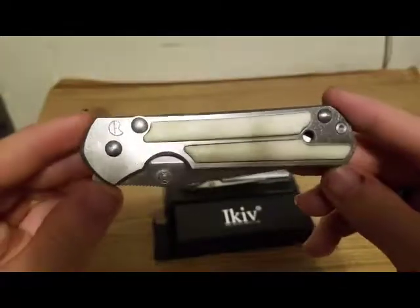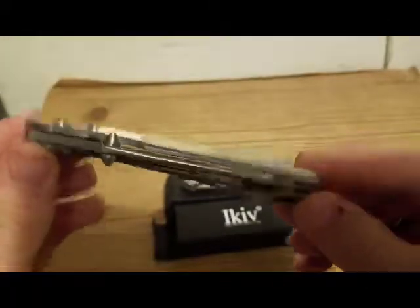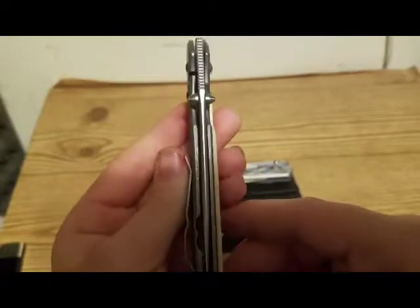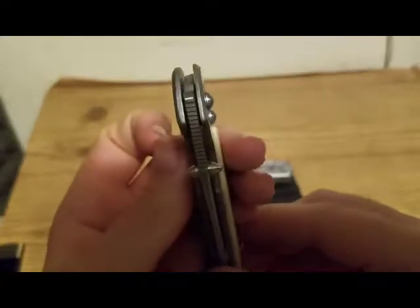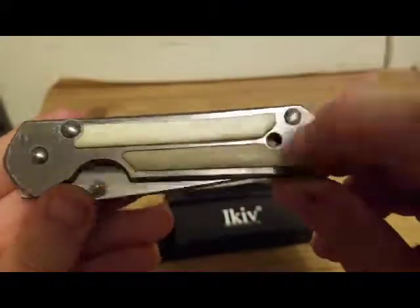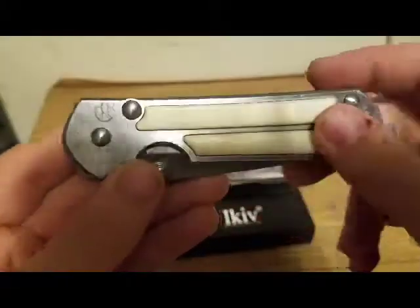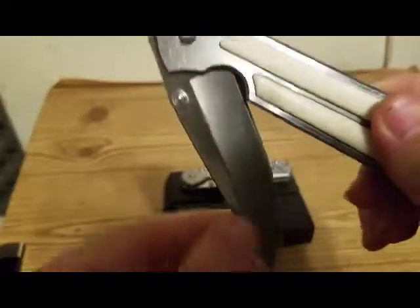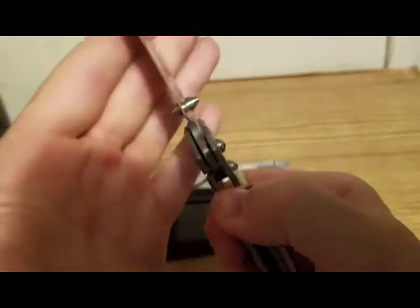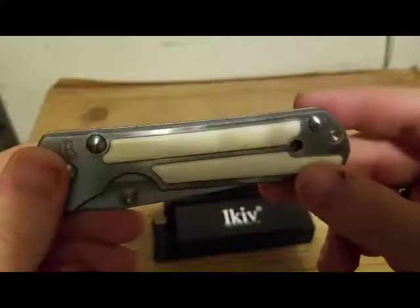The CR on these is kind of wearing off, but there's a reason for that and I'll get into that very shortly. The blades seem to be centered pretty well, everything seems to be very well made. I think this is just cheap plastic — normally that would be bone or wood if this was an actual Chris Reeve. The blade appears to be unsharpened. It's a nice little liner lock, very smooth action.